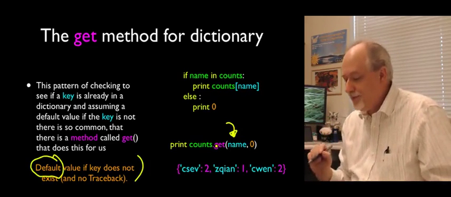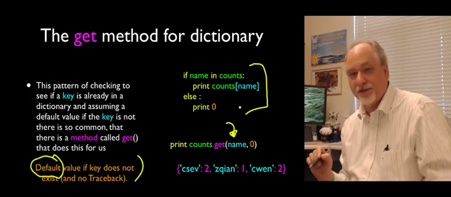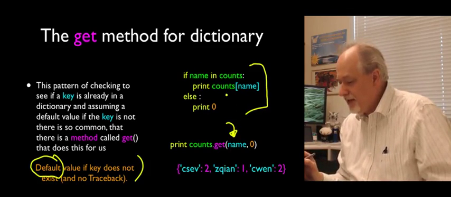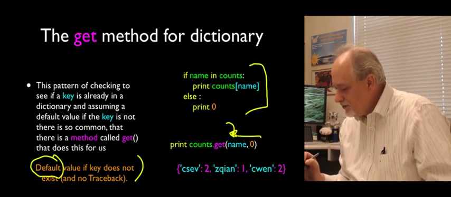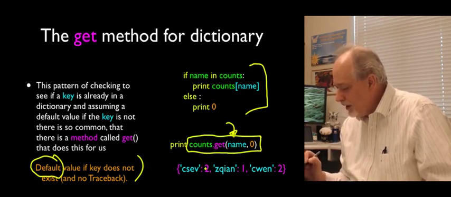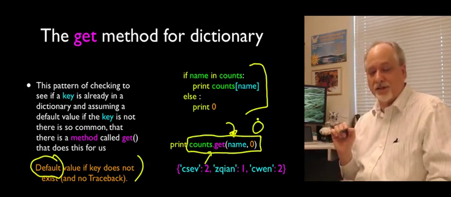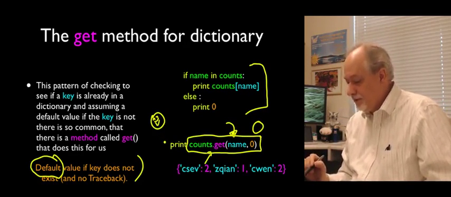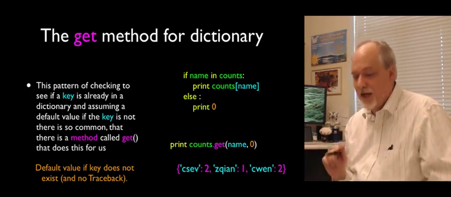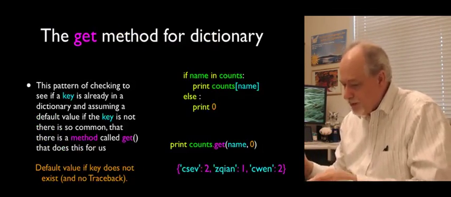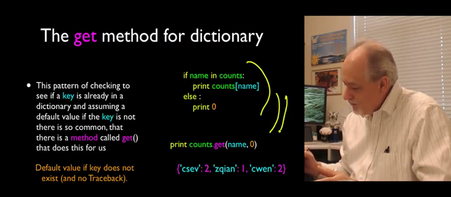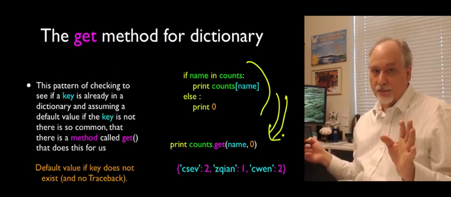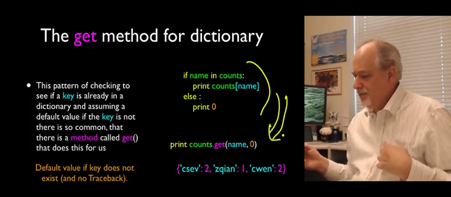So this way you can encapsulate, in effect, an if-then-else. If the name parameter is in the counts, print the thing out, otherwise print 0. So this expression will either get the number if it exists, or it will give me back a 0 if it doesn't exist. So this is really valuable. All right, this is really valuable. That's a really bad smiley face. So this is really valuable because, once we understand the idiom, it takes 4 lines of code and turns it into 1 line of code. Because we're going to be doing this if-then-else all the time.